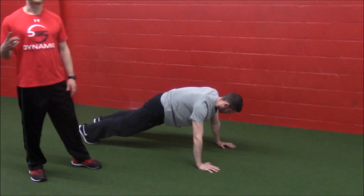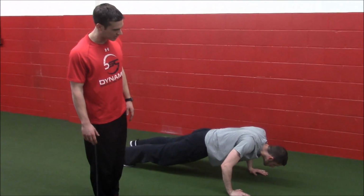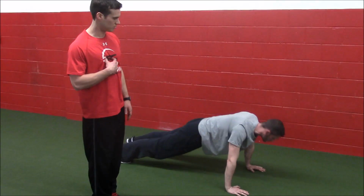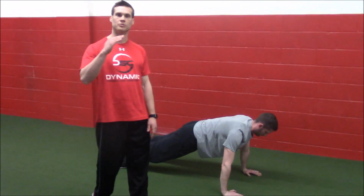The second is forward head posture, where people will lead with their head instead of leading with their chest. So we'll go one more. Head goes first. What we want to see is chest first, and then everything moves together.